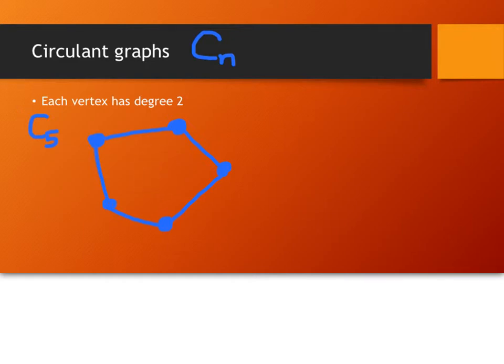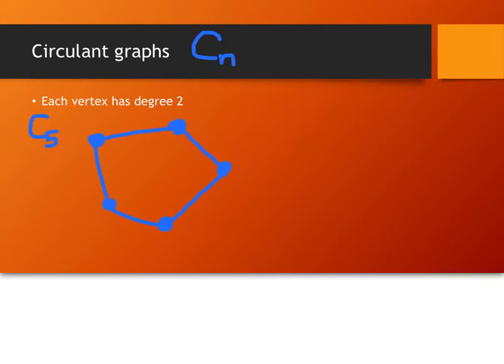Notice that this is called a circulant graph because if we drew this, we could make it kind of look like a circle. All right, and it does go in a sort of circulant pattern. Okay, it circulates in one sense. So this is the easy way to draw circulant graphs, and it's pretty clear that there's a Hamilton path and a Hamilton circuit by just traveling around the outside edges.